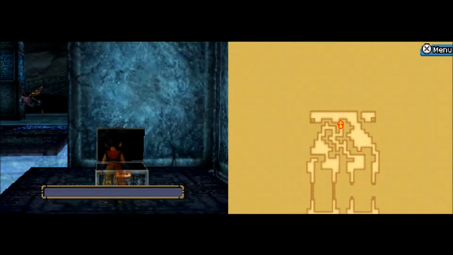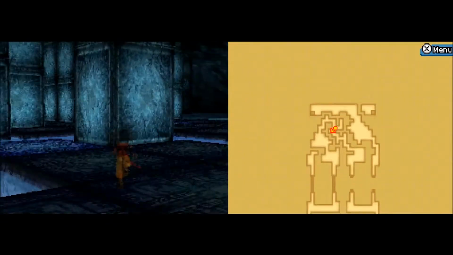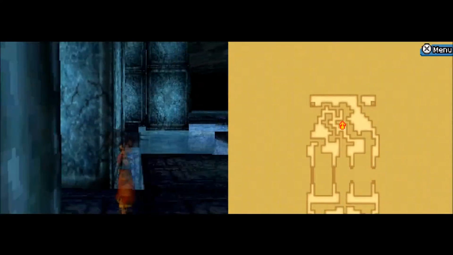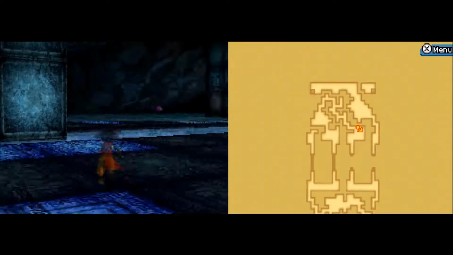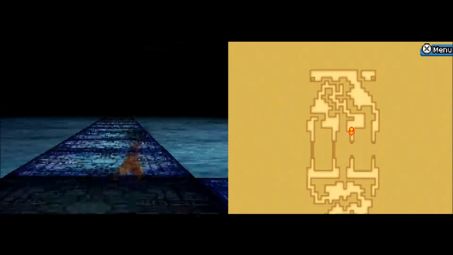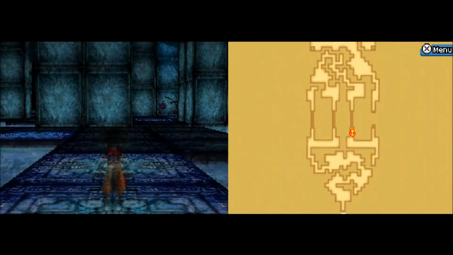Ooh, a magic elixir. Vanish does wear off on its own, like if you stay in one area for so long. Like it does just wear off eventually. And I mean, it definitely wears off if you get into a battle. And I believe it also wears off if you go between areas. So like, as we run through here, I think it should wear off.